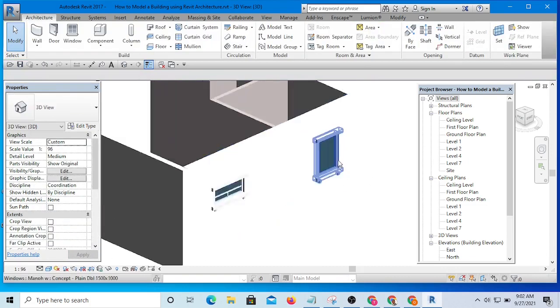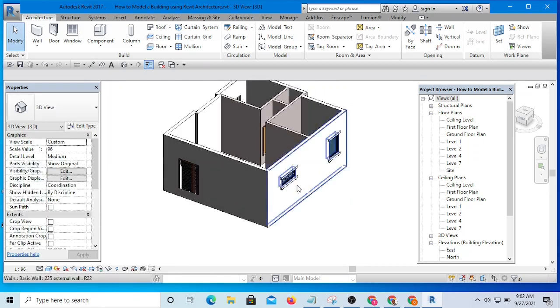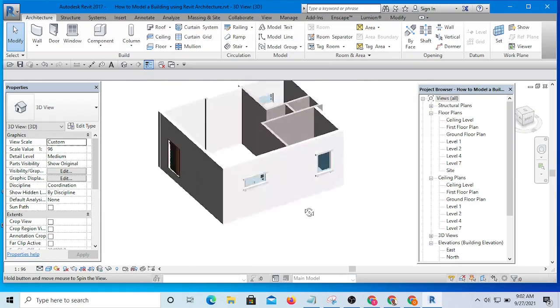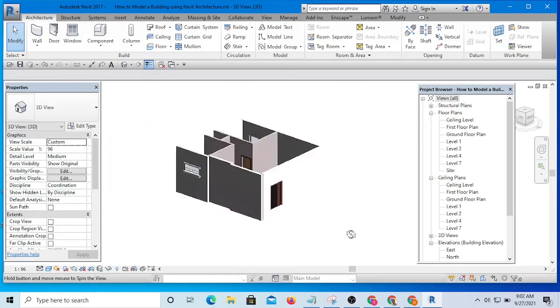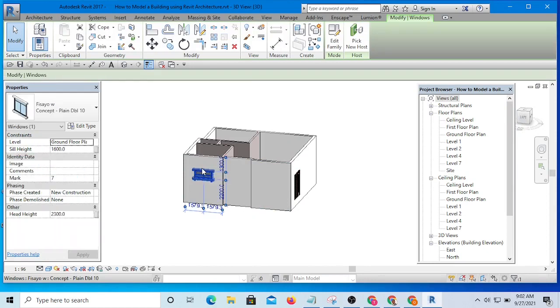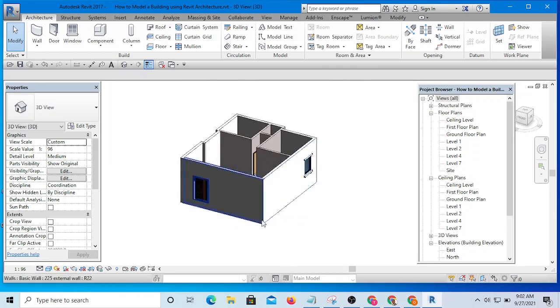Okay, this is the height I want it to be. All right, let me delete this one for now, and I'll also delete this because that is not the type I want to be there.